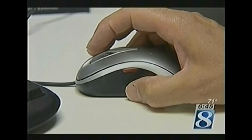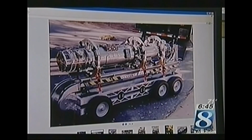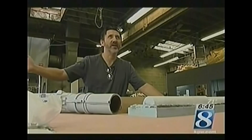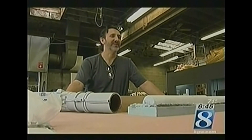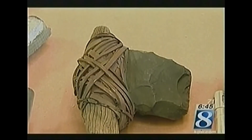But sometimes Rick's work can be too convincing, including this nuclear bomb for the movie Armageddon. This was $80,000. It set off an explosion of its own before filming began. I was in the backyard, and I had helicopters flying overhead. And then within about 20 minutes, I had cops at my door saying, "What do you got in your backyard? What's this giant bomb that you got back there?" Just another day in Rick's world of make-believe.